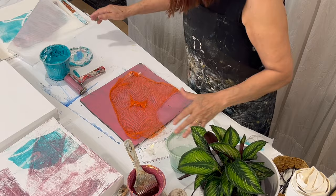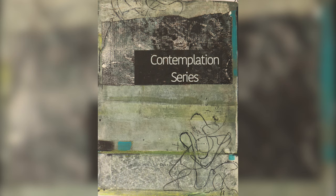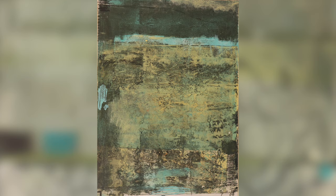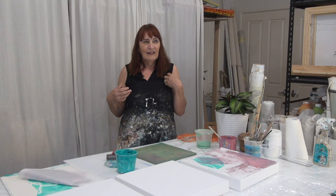You might make certain marks; somebody else makes different marks. Then you just play like a kid — that's the beauty of it. After a couple of layers you start to be a bit more precise — you look at the composition and the colour combinations, you might need some more light in there. That's how you develop by doing it every day. If you want to be a serious artist you have to practice every day, evolve and change, try different things, and really be aware of what lights you up.